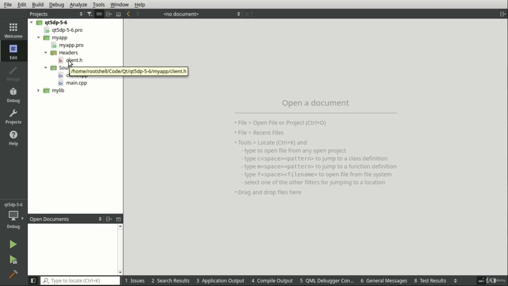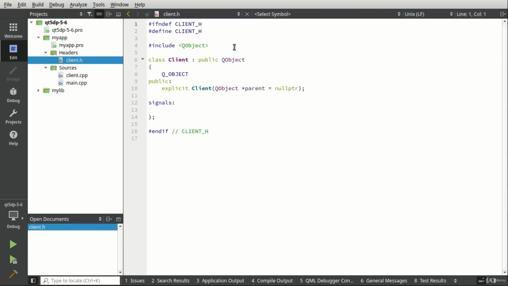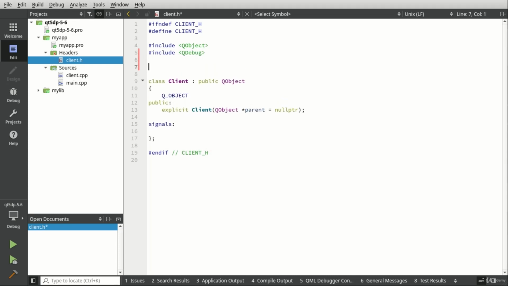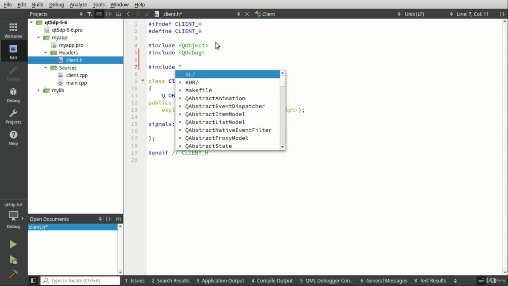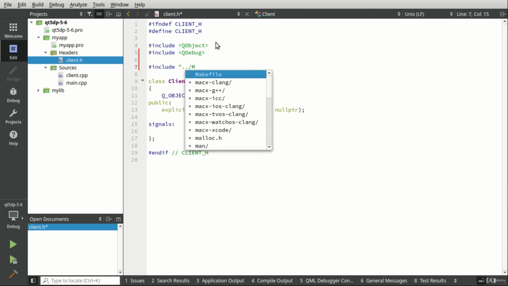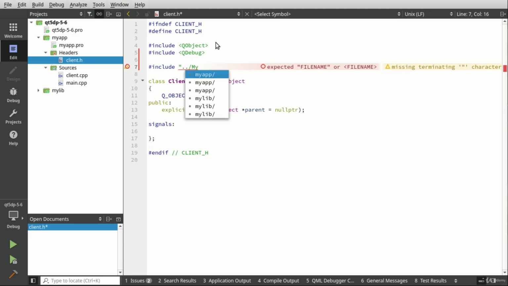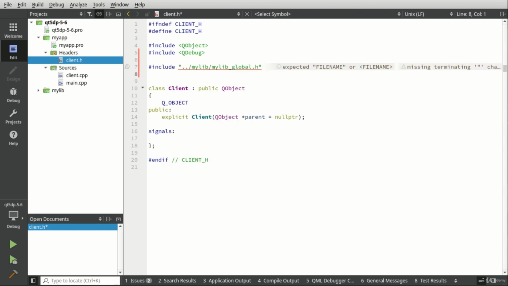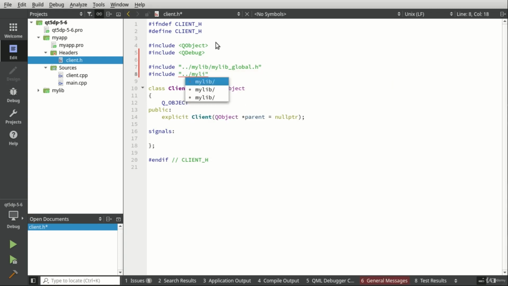Let's go in here and go to client. I'm going to add in QDebug, and I'm going to import the mylib global and the mylib h.